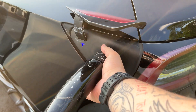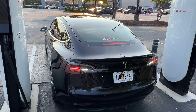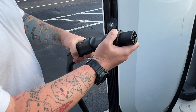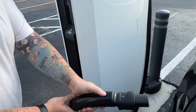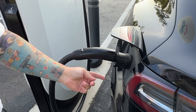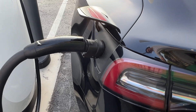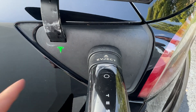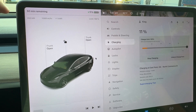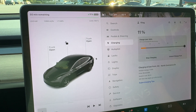Moving to a new stall. Same process as before — take your charger, plug in the EVJect adapter, press the button to open the charge port. This one opened right away. Plug into the Tesla, flip the switch, it locks in place, the light turns green, and we're charging. 253 kilowatts — that's exactly what we should be seeing.